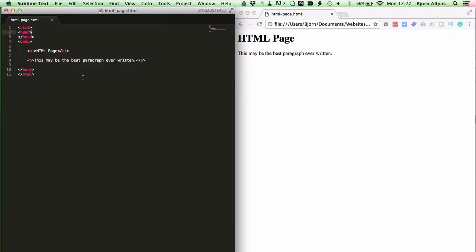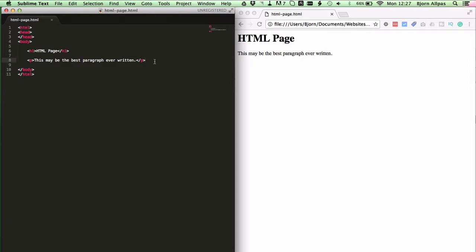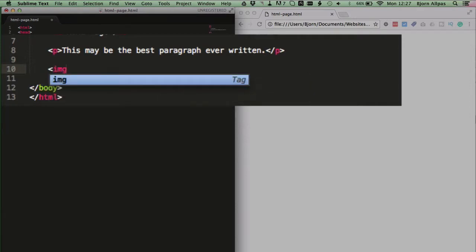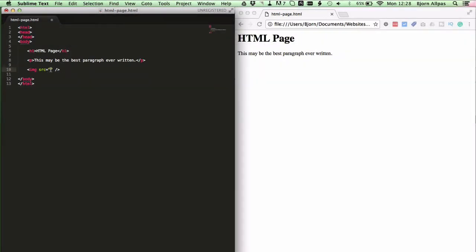On the left-hand side of your video, we have a very simple HTML page laid out. On the right-hand side, we see how it renders. And we currently do not have an image tag, but we're going to add one right now. Now, an image tag is self-closing, so we don't have to have an opening and closing tag. But we have to have the opening pointy bracket, and then the word or acronym IMG for image. And then at the very least, we have to have SRC, short for source, equals opening closing quotes, and then forward slash, and a closing pointy bracket. So this is the minimum we need for an image tag. We also need to have the path to an image in here to actually make it work. And all we need now is an actual image to go in here.